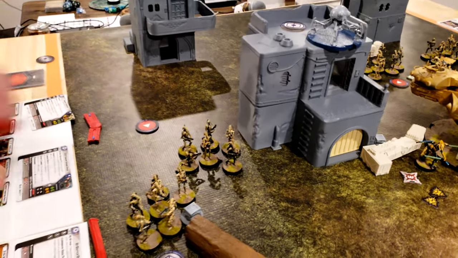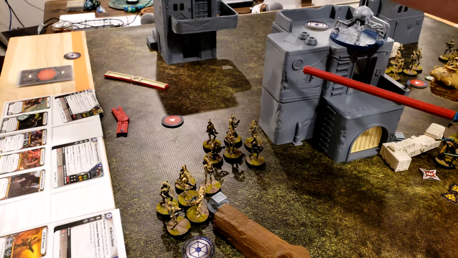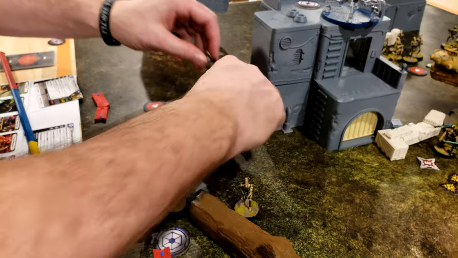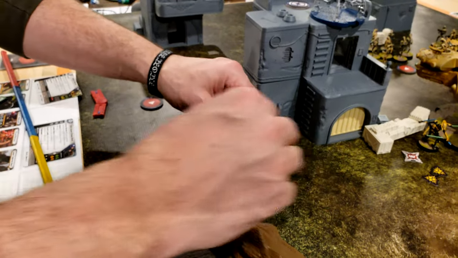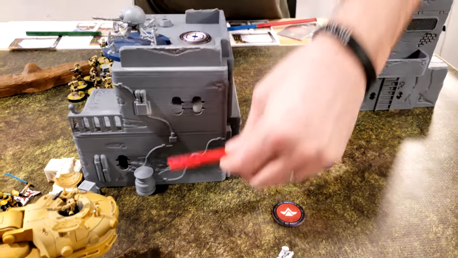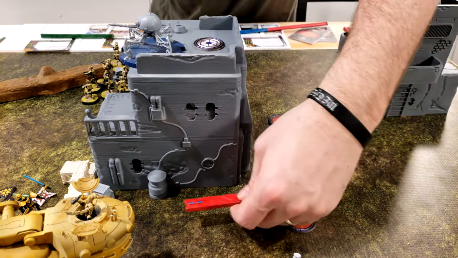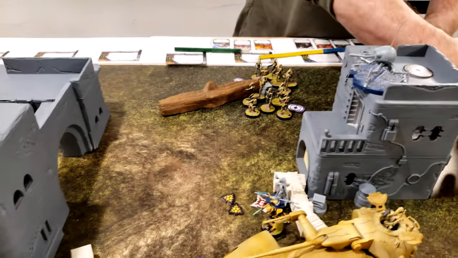Oh, that's a good question. Are they in range to shoot? Nope. So they're going to move up again. Actually, I'm just going to provide cover. Magna Guard, they're going to move up and support Grievous. What's their AI? Dodge move. Okay, so they're just going to move twice and surround Grievous.